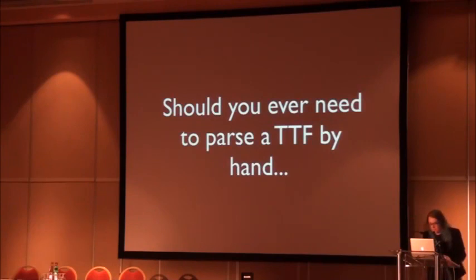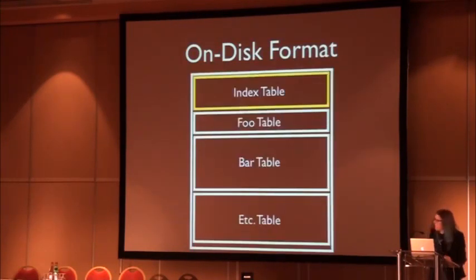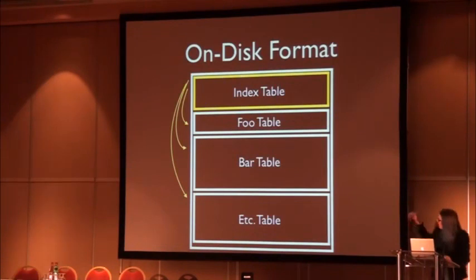So anyway, here's how to go about analyzing this. TrueType fonts, the actual on-disk format, is pretty simple. It's like the RSX11 style of, here's an index with offsets and sizes, and that's basically it. The index is always at the beginning, and then anything else can be anywhere you want in the file. There are just offsets there.